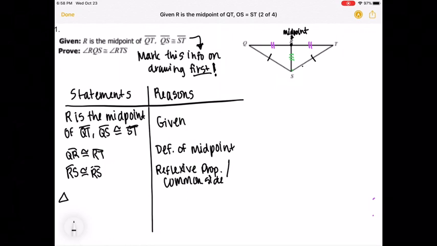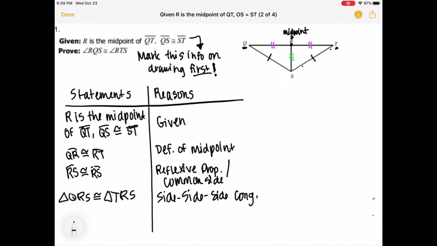So triangle QRS is congruent. Remember, I couldn't start with S now. Q is out here, so I'm going to use the one out here. So T would be my first letter, and then R, and then S. This one's pretty easy because they shared R and S. You just need to switch Q and T. So those are congruent, and I can say that because of side, side, side congruence.